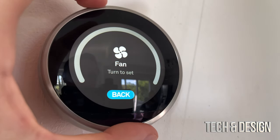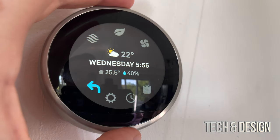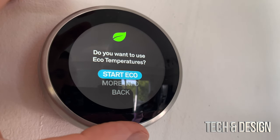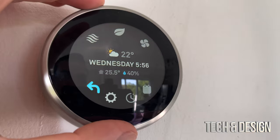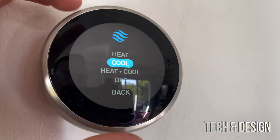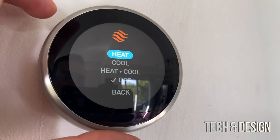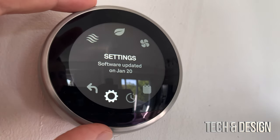If I click on fan, I can set it for one hour, four hours, and so on. I'm going to set it to 12 hours — done. I can also go into eco mode and start using eco temperature, which would keep it not as cool or as hot as you might like — so it's not for everybody. Going back, I want to show you more settings. Right here are our modes — we can go into cool, heat and cool, or off. I'm going to turn it off for now, and if I ever want to turn it back on I can go right here and select anything I like.